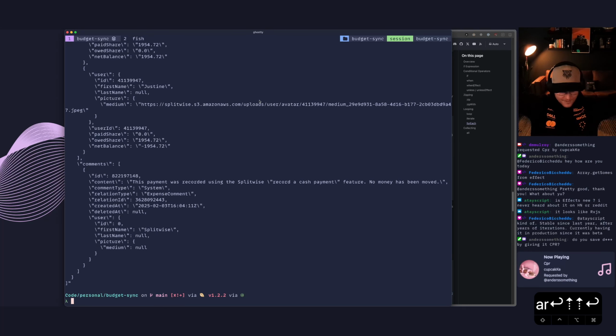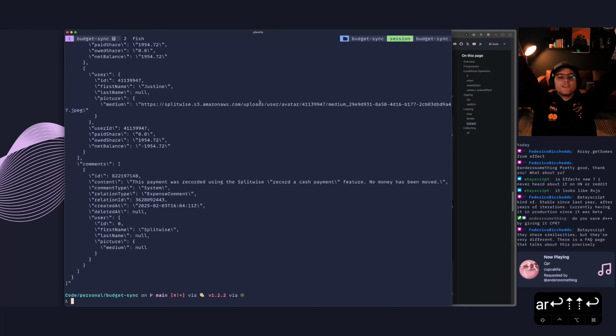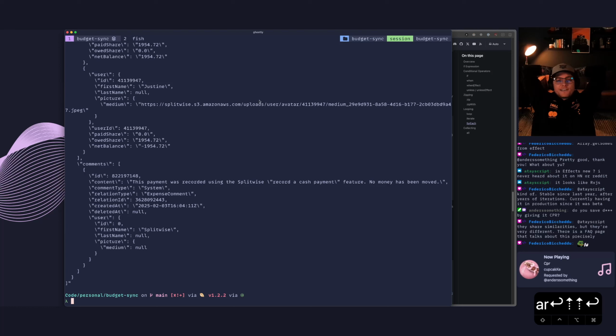First try, chat. First try. That is what is beautiful about Effect. Effect gives you the same experience of writing Rust or Go, where if it compiles and you don't get type errors, barring any logic errors you make, it's going to work.